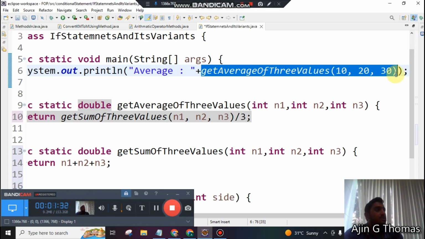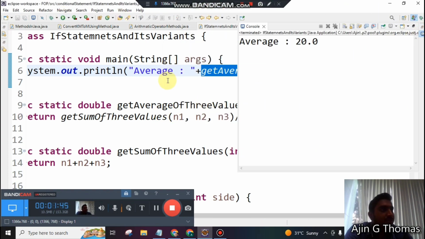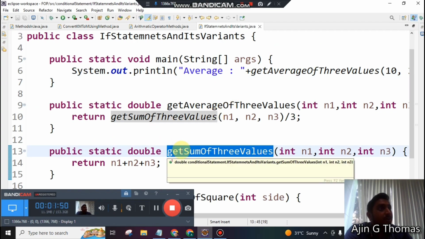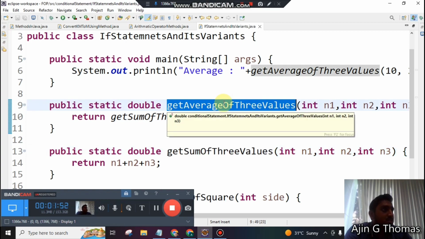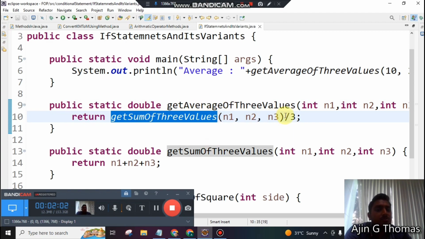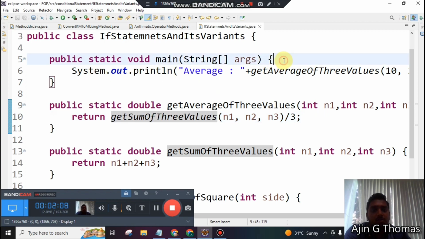So what we will get at last? That result will be the same, right? Result will be the same. But what is the advantage of this technique? I can use sum, I can find sum, or I can find average. Both functionalities are there here. Correct? If I am calling the average method, it is directly calling sum and performing the logic. I can also directly call it from the main method.